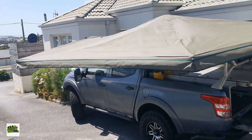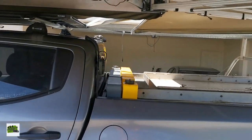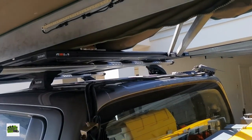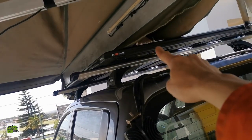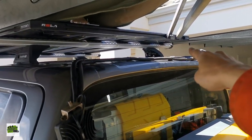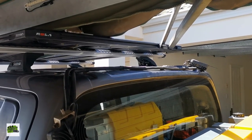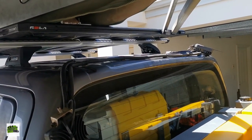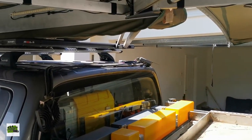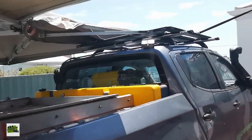So, folks, as you can see, the awning becomes self-supporting again. I'm pretty happy about what I've done in the past few days. Adding a brace on there does really make a huge difference. And also the gussets on the L brackets, they help a lot. And now basically the support grabs the other end of the platform. And when this awning moves, the whole platform actually moves, and the sort of force gets transferred to the whole car and down to the suspension. The whole car actually moves that way. So it's actually a really, really stable system now. I'm pretty happy about it.